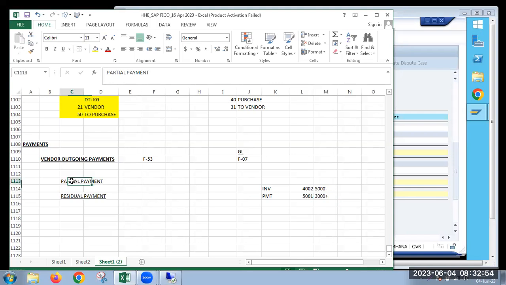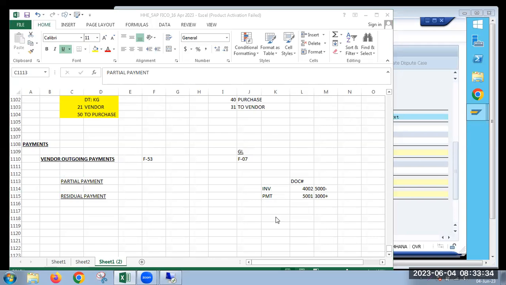If it is a partial entry, what will be the status of 4002 and 5001 after making the payment? Is it open or clear, or one clear and one open, or how will it be? Partial. Open.